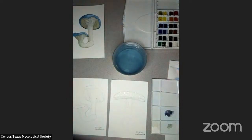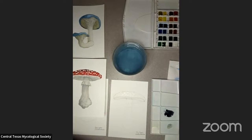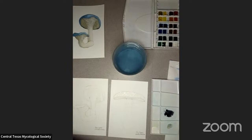So I'm going to start mixing my gray. I'm going to do two different tones of gray because I really like the oysters to have a little bit more of a yellow fleshy tone. And I like the amanita to have a little bit more of a blue tone, just because I like how it looks with the red. But honestly, any shade of gray is going to look fantastic.